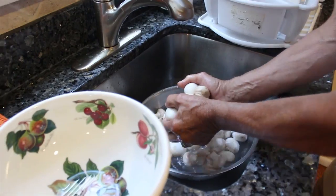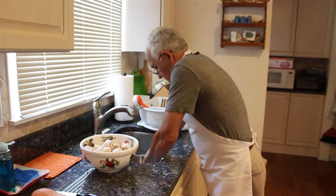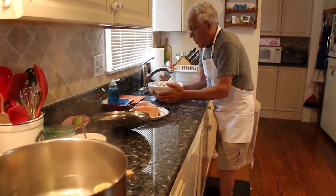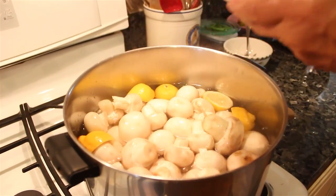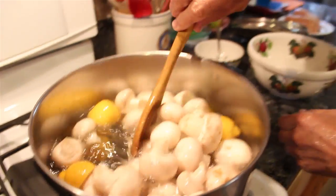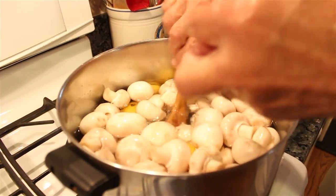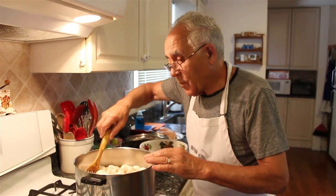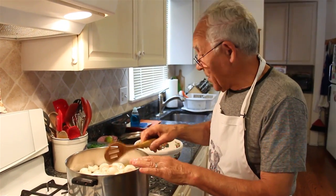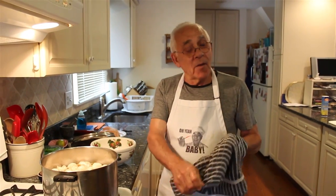Now that I've washed them, I put the mushrooms right in the bowl and then they go right into the boiling water. You cook them for about 10 minutes — maybe 12 minutes. Make sure you shake them and stir all the time while they cook. Like I said, next time we cook again, and maybe more people will come and we can make a different kind of dish. Somebody can write to me and tell me what kind of dish everybody would like.